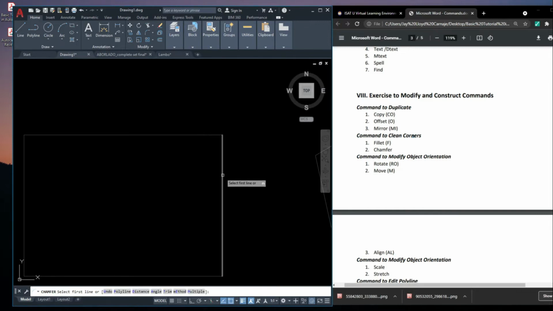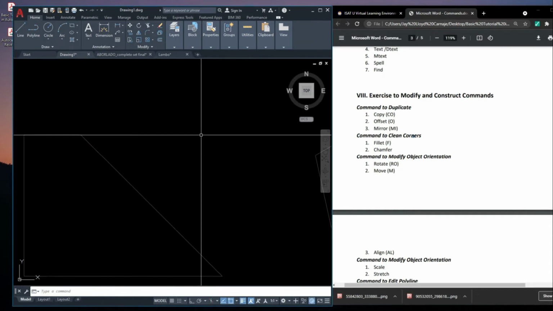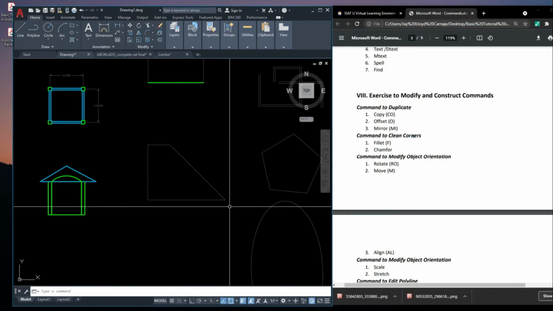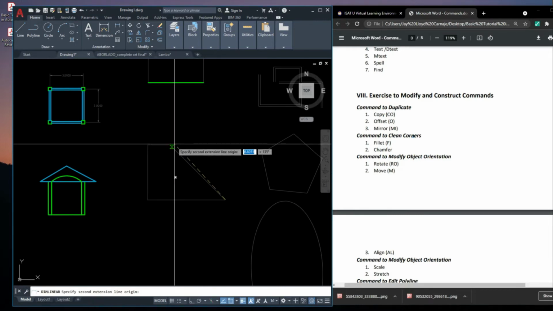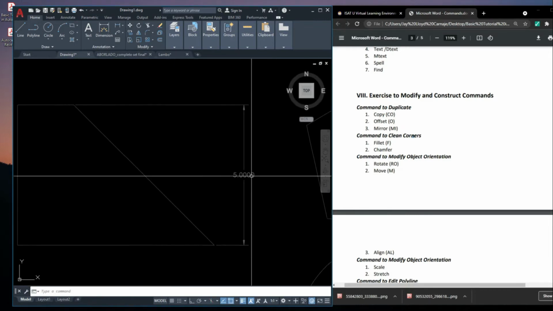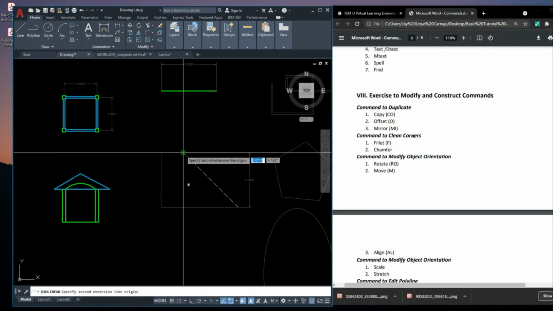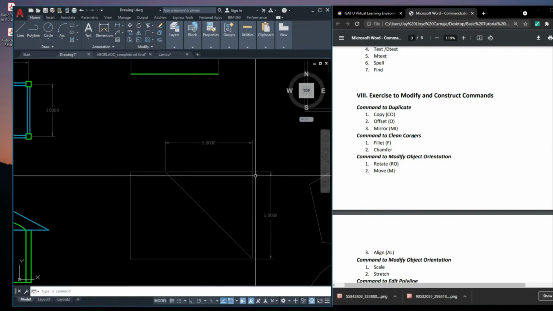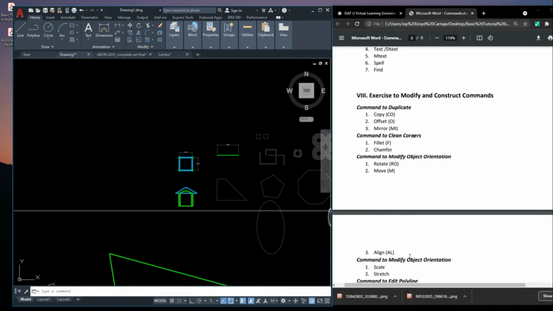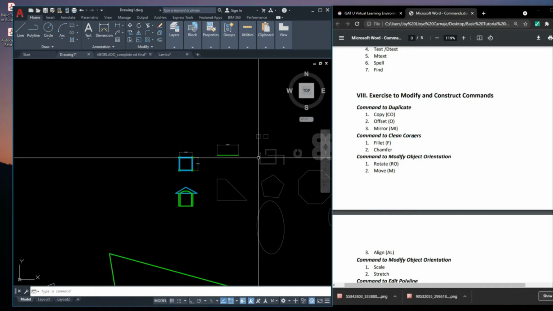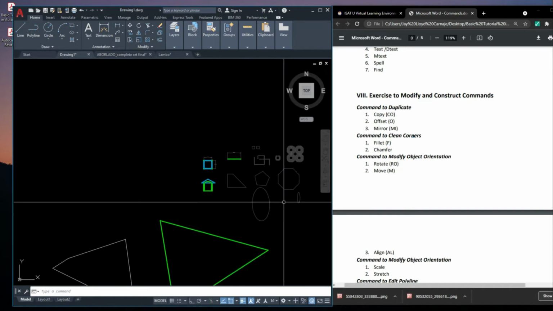Then, select the line I will chamfer. Then, the second line. So, automatically it is cut. So, the distance here is 5. Then, the distance here is 5 meters. So, that is chamfer.